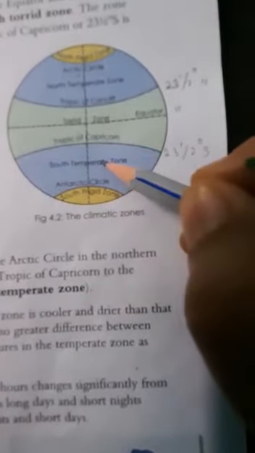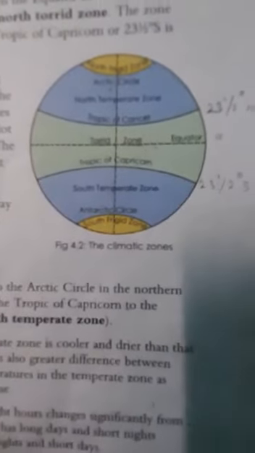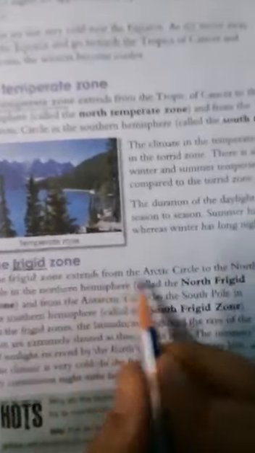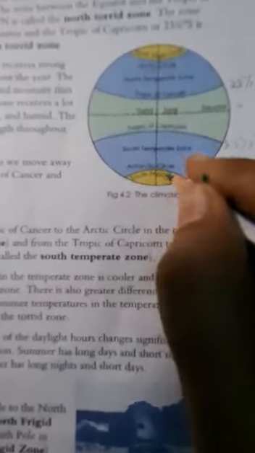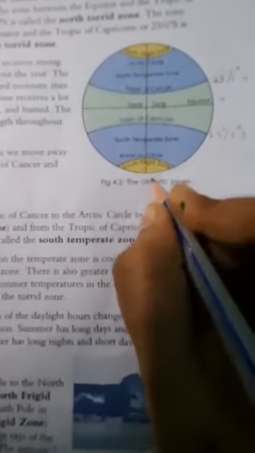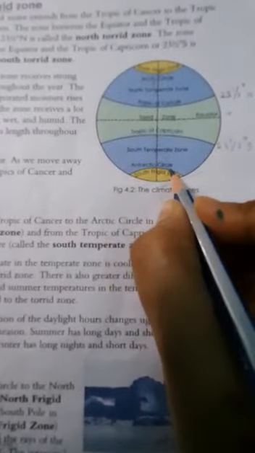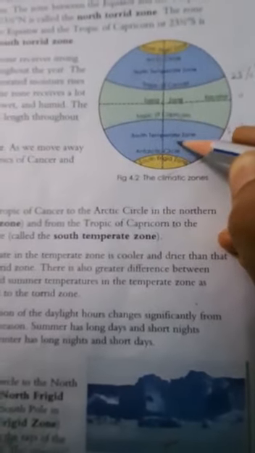Now coming to the third one, the frigid zone. F-R-I-G-I-D, frigid zone. Frigid zone extends from Arctic circle to the north pole and Antarctic circle to the south pole. So north pole is the north frigid zone, south pole is the south frigid zone. In the frigid zones, the latitudes are high and the rays of the sun are extremely slanted here, so as they hit the land, the intensity of sunlight received by the earth's surface is very low. So the climate is very cold. There is continuous daylight for six months followed by continuous nighttime lasting six months.